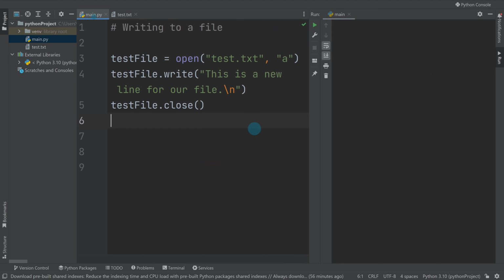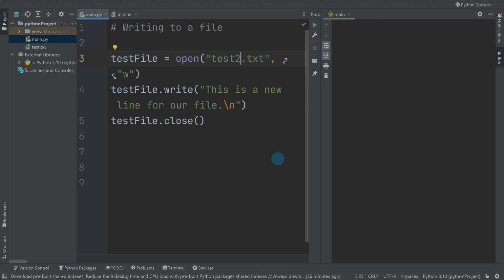So that's how to write to a file, but remember, write means overwrite as well. And A means append. The only other thing it's probably worth mentioning is if you wanted to make a new file. So if you have write permissions and we have a different file name, what happens when you run it?